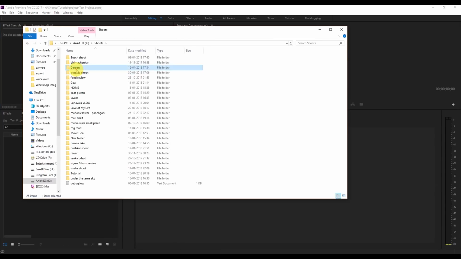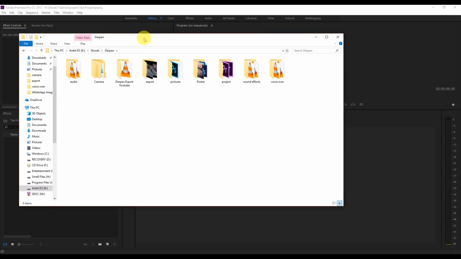The second step you need to do is to import all your videos. So just drag your audio files and the video files. So here I'm gonna import my camera, my audio files and my sound effects. So just for example, I'm gonna show you, and just drag this here.